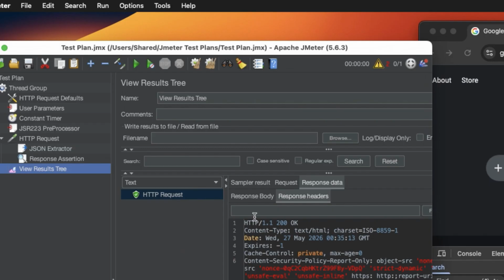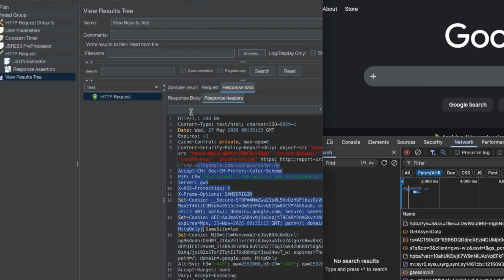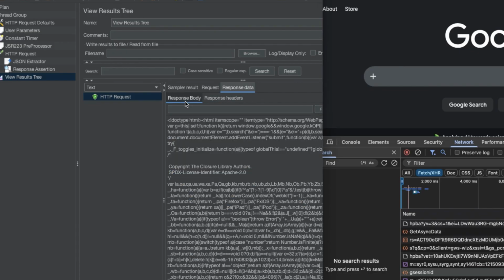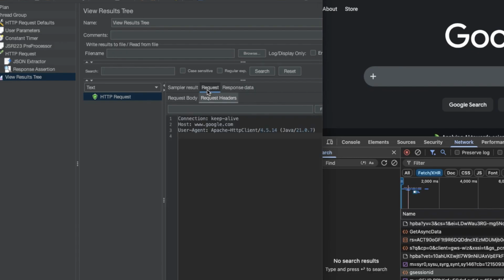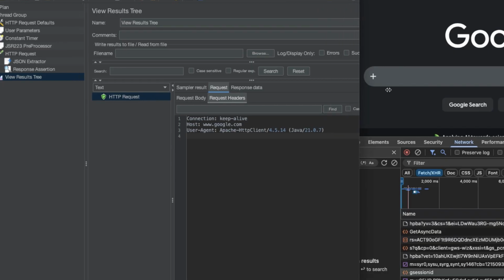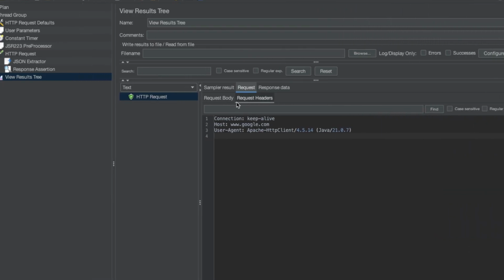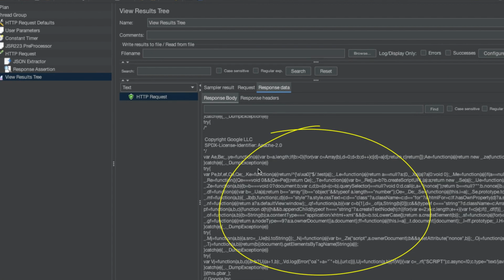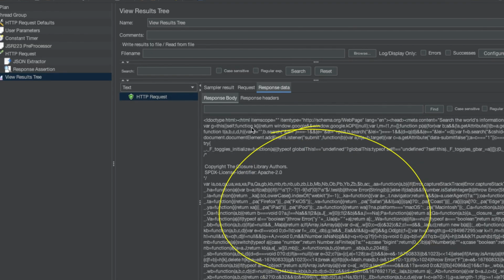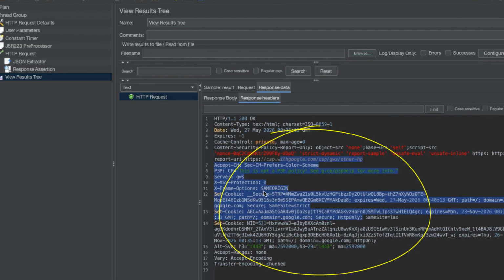This brings us to the biggest memory trap in performance testing, which is using visual UI listeners. Components like the view results tree and graph results are great for debugging your scripts with 1 or 2 users, but they consume huge amounts of Java heap memory because they store every single request and response string directly in your RAM.